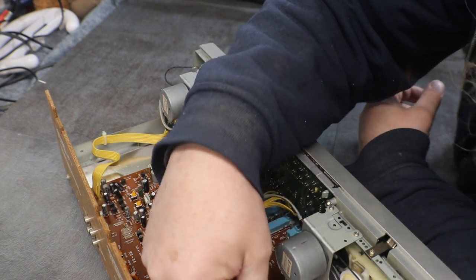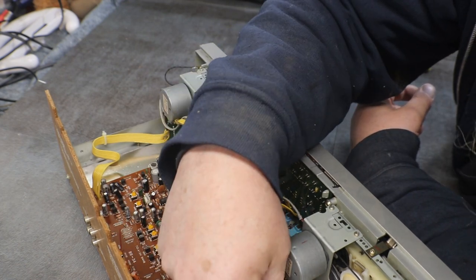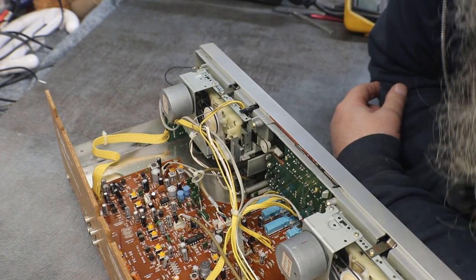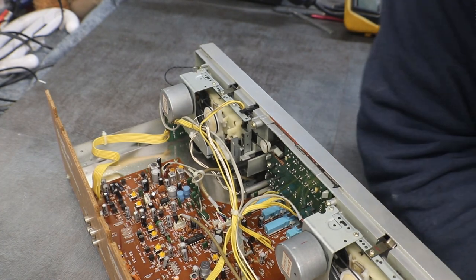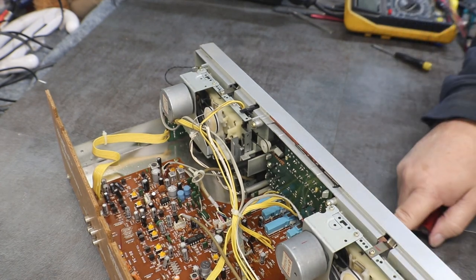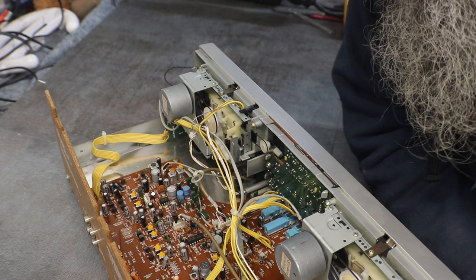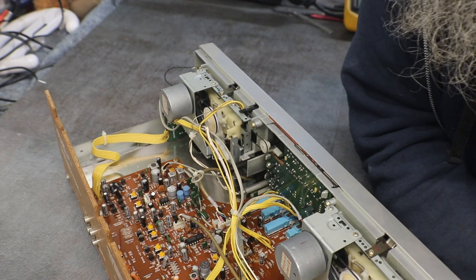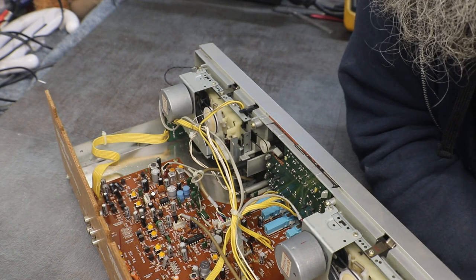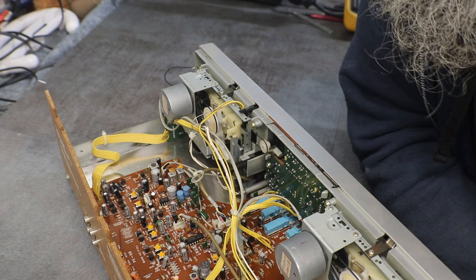There's that one, and that's that big one right there. We might be able to actually pull the whole deck out of there and work on it. What this guy is here, that's the spring to let the door open slowly. You can actually adjust it, but so far everything looks pretty good inside.